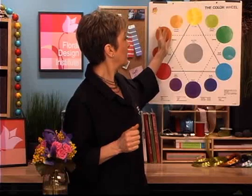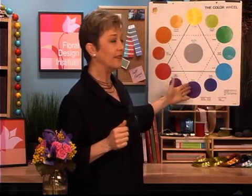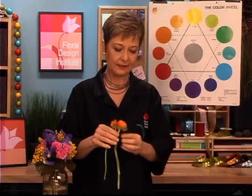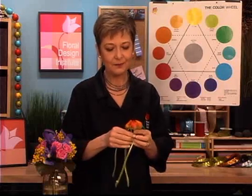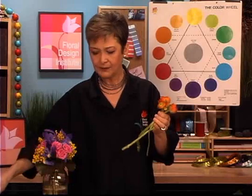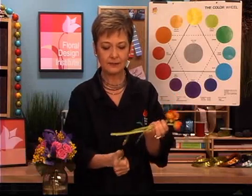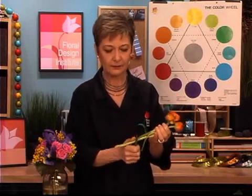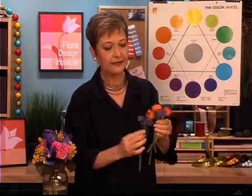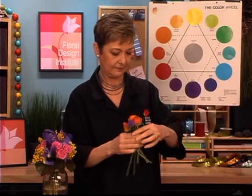I love to work with the triad using the secondary color harmonies, the orange, the green, and the violet. And for this one, I picked some beautiful orange ranunculus. They're just starting to open. And I'm going to cluster them tightly around. I'm going to shorten them. I don't need quite so much stem length, and their stems are so crooked, it'll make it a little easier. Then, jumping around the color wheel to the violet, and nestling it amongst the heads.